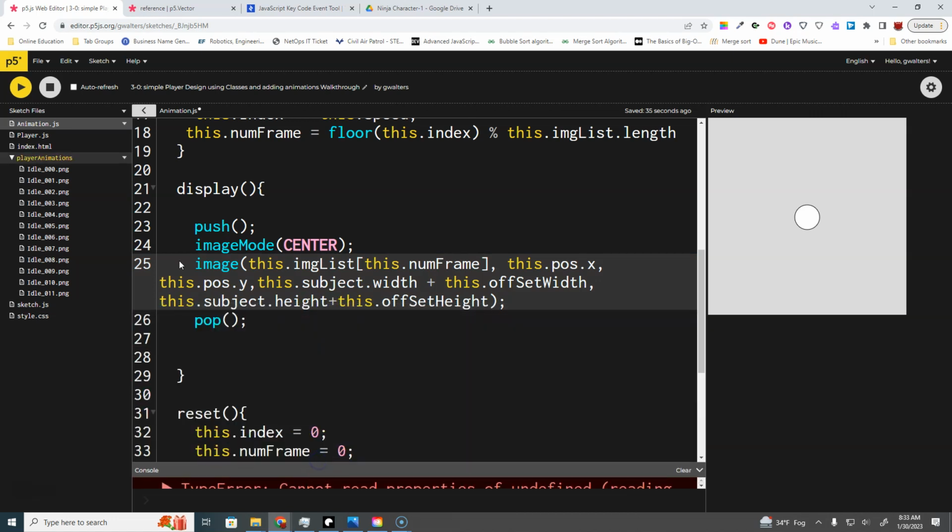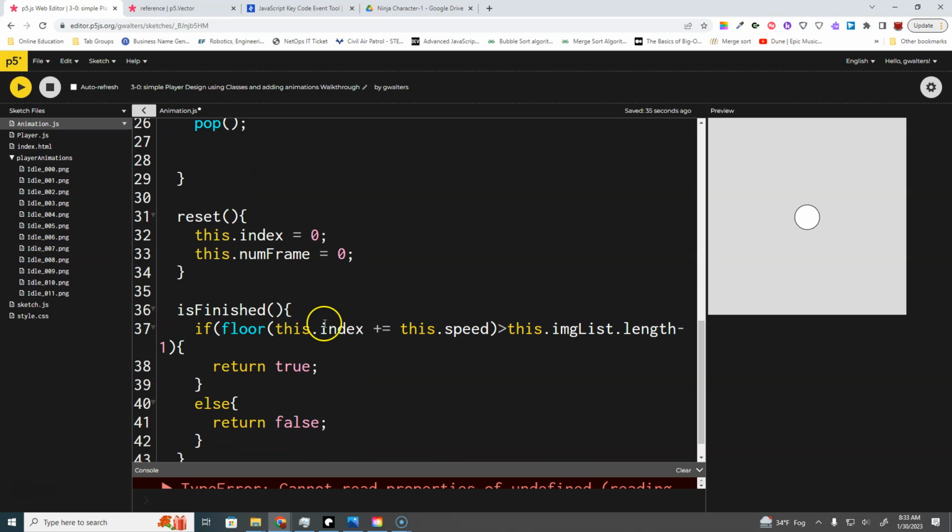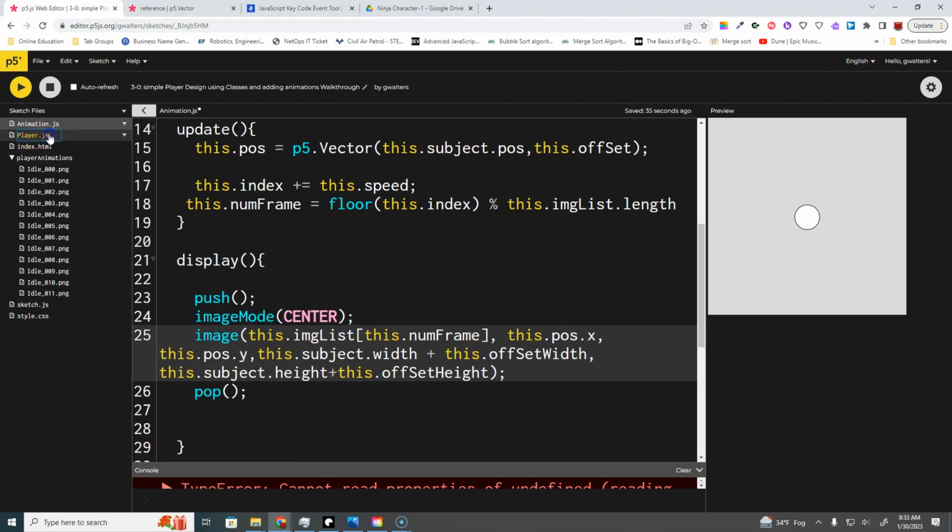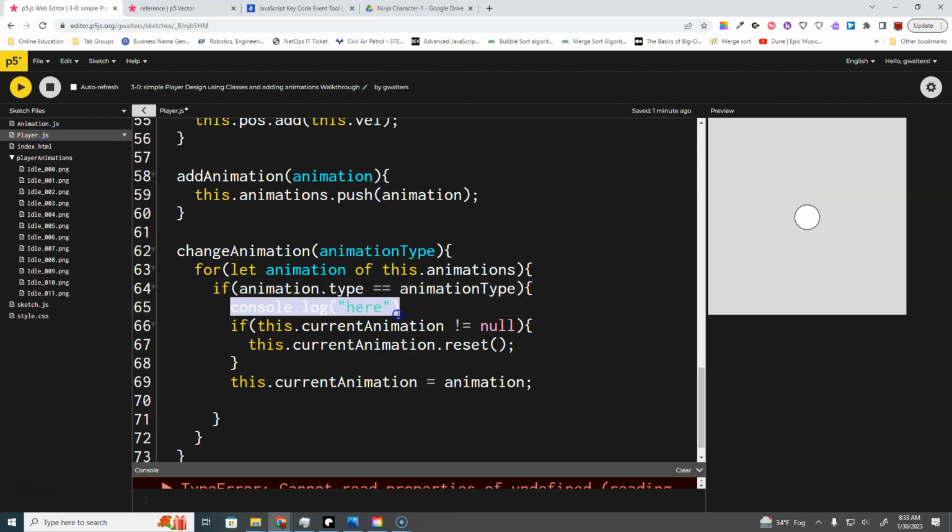Okay, so that means that our type's matched. It's not null. We reset otherwise. So let's now check that we have an animation.